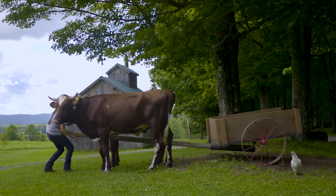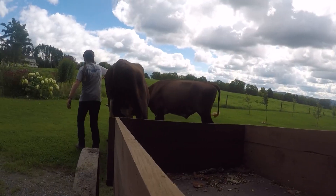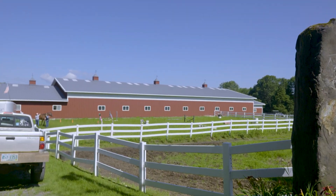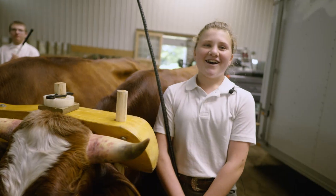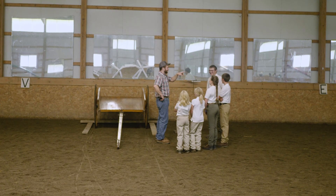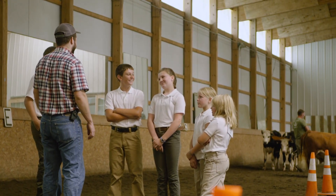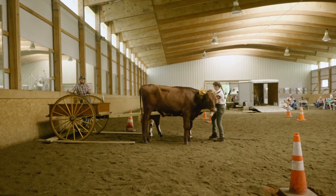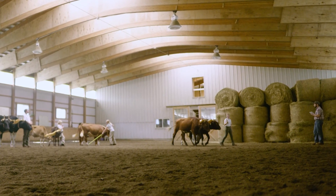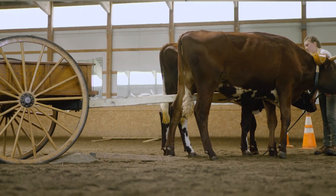Observing Lily take her team through their paces in advance of the next competition is a testament to the hard work and dedication required when training working steers. All the work comes to a head when Lily takes her team to a 4-H steer show. On the way here, I was definitely nervous. My heart was going. But then once you get into it, it all kind of slips out and you feel totally comfortable. When the judge calls on you or when it's your turn, you get nervous again. But then once you start doing it, you feel like you're at home when you practice.